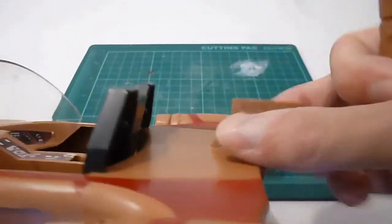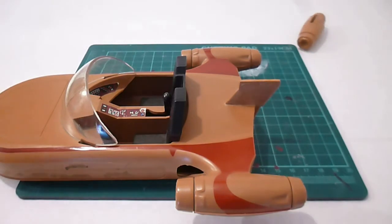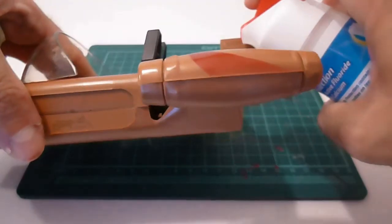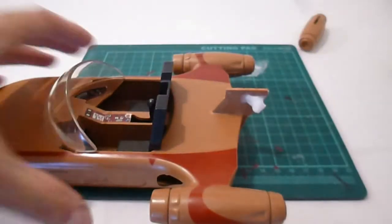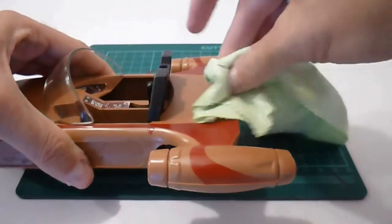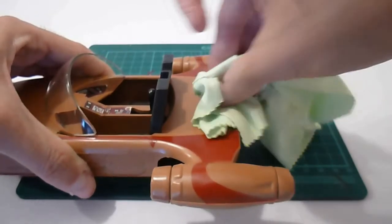Let's see. Just going to buff this up a bit. To buff plastic that's got scratches or just a bit of blemish, just put a bit of toothpaste on it. Just a smidgen, like that. Get a microfiber cloth, and literally just polish it in. Like so.